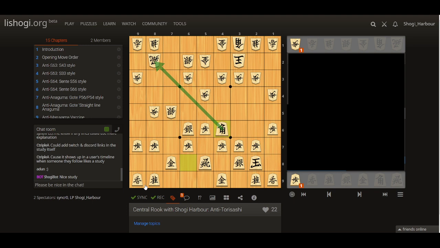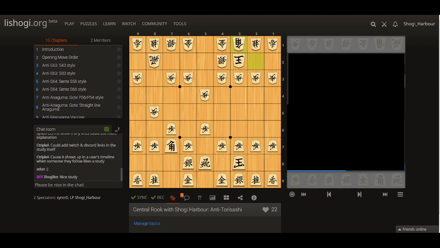Guys, this is the last variation of the whole book. The whole book. Okay, which one is it? Six. So back here. Paradoxically, kind of right after, shogi books don't have the number of moves that are played, so I have no idea which move that is.